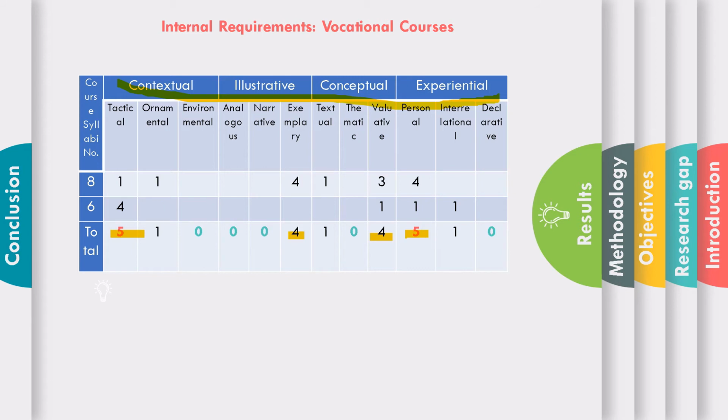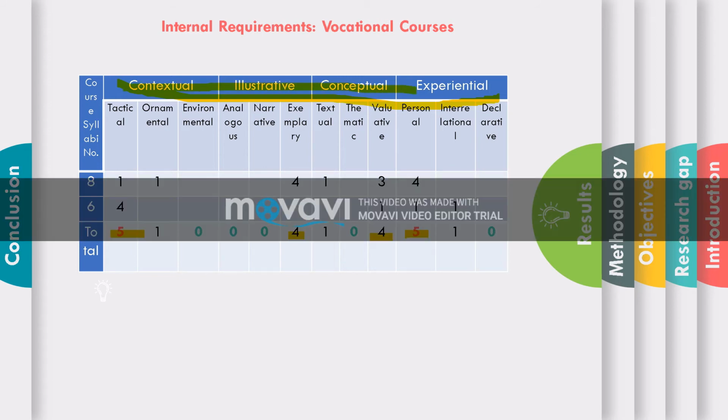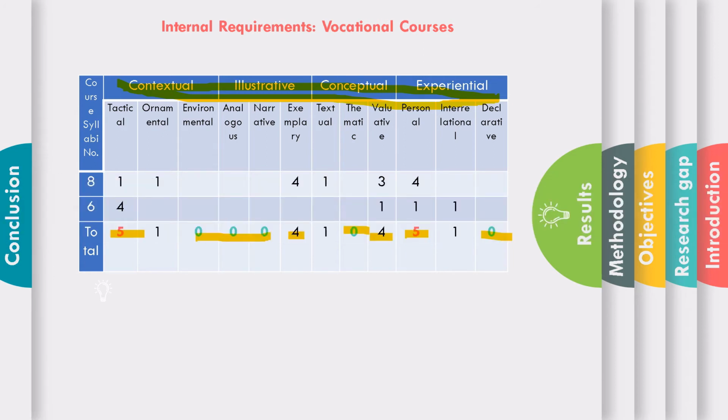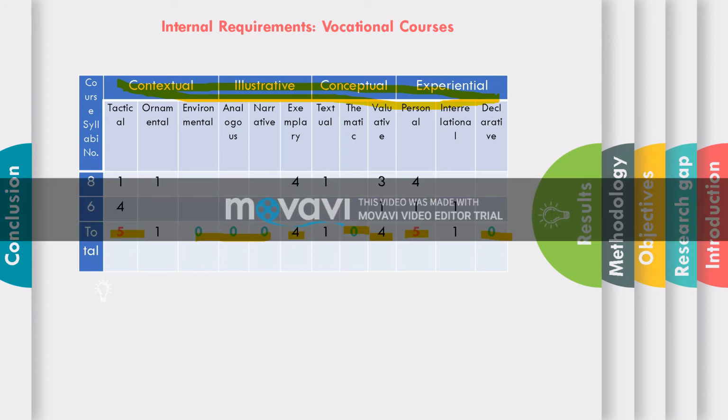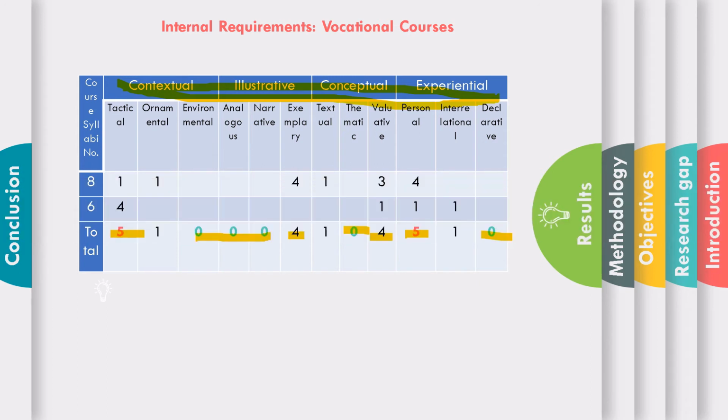We can see in the table that although all the strategies were used, environmental, analogous, narrative, thematic, and declarative weren't present. It is because these methods were usually implemented in the classroom and they are not usually seen or present in the course syllabi. During the interview with the 2 teachers teaching vocational courses, both of them mentioned the use of Bible texts and still the quotes from Mrs. White, which is under textual method.